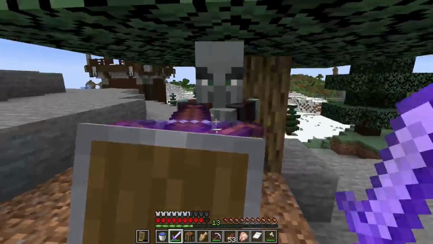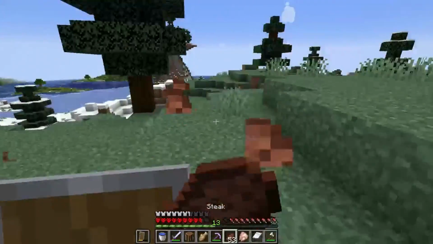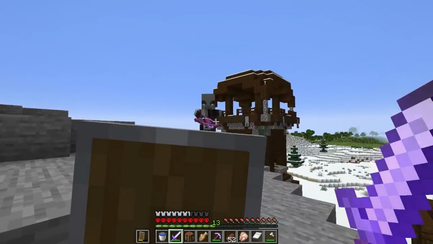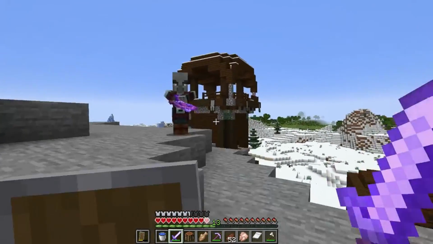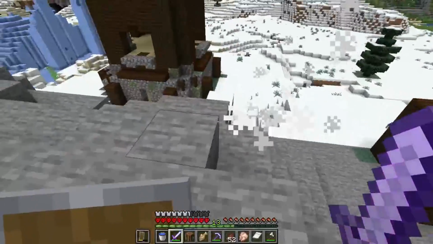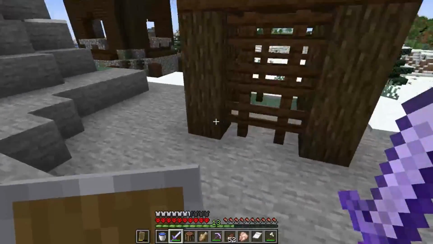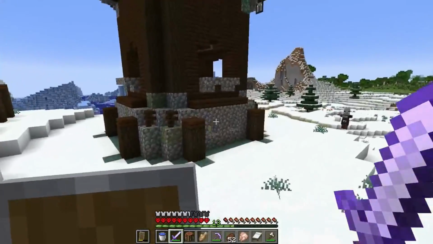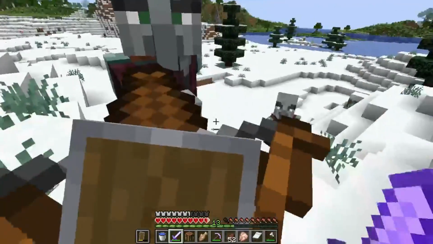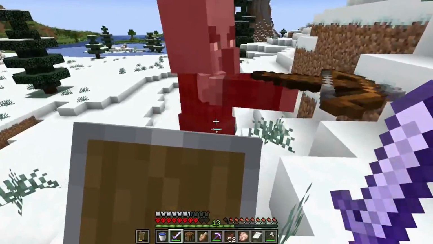Excuse me? Wait, why is he shooting through my shield? Does he have armor piercing? Kinda rude. Okay, they still hurt. They have armor piercing or something. That's what's happening here. Oh, they're coming out of the woodworks now, aren't they? Oh, okay. They're synchronized.